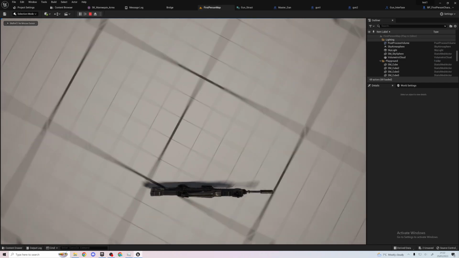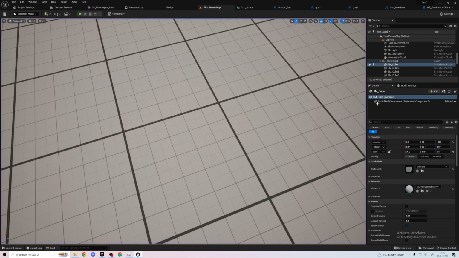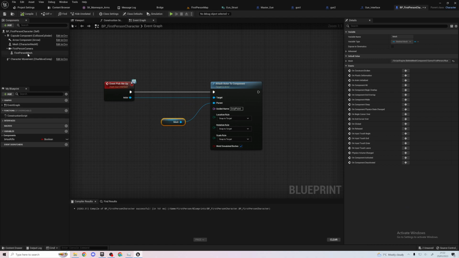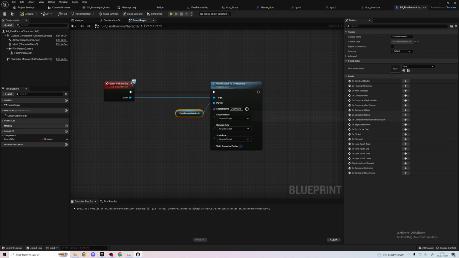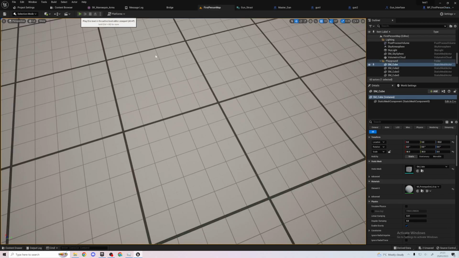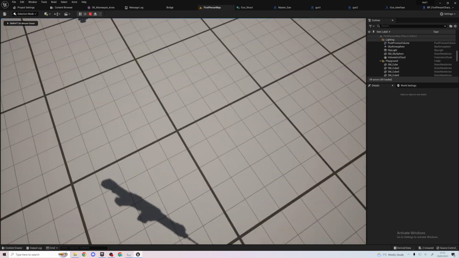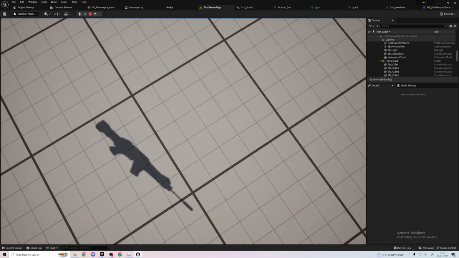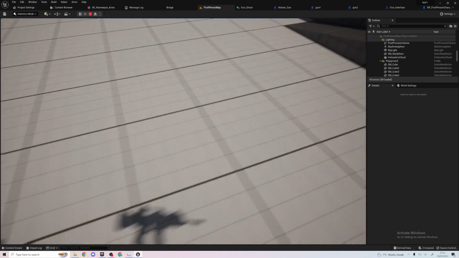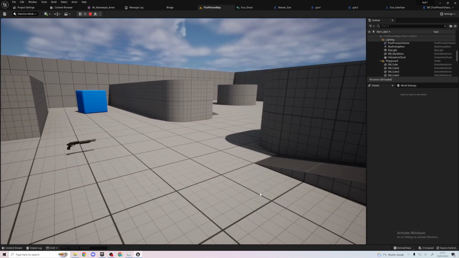So, no, it doesn't actually stick to our mesh. I think there's a couple of meshes though. I think I've got the wrong one. Let's drag out first person mesh. Give that a try. Yeah, that looks like it's sticking to our hand now. It's just that we haven't got that animation anymore, the one where he's holding the gun in front of him. So you can see it's waving around somewhere. I don't know where his arms actually are. So now we need to set it for that animation.